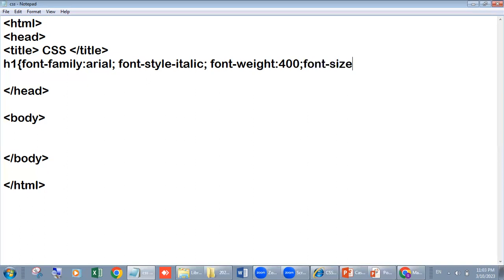We have 3 or 4 options. Whichever suits you, you can use. I'm repeating: PX, PT, percentage, or EM. The EM unit is defined relative to the current font size. For example, 0.5 EM means that if we want to use the font size in decimals, we can use it in EM. Here I am using the size large.